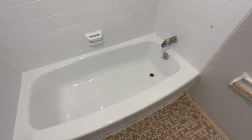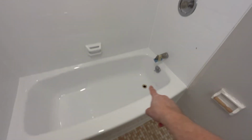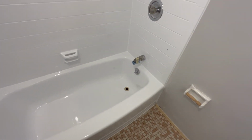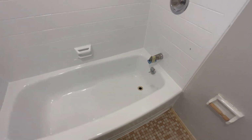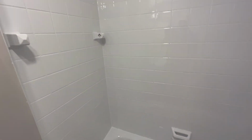She turned out really good. I'm sure they're going to be very happy with it. Walls will last over 20 years. Tub will last about 8 to 10 years, depending on how the tenant treats it. And then you just feather it out and reglaze it again. And you can just keep doing that as many times as you have to. But the walls will last in excess of 20 years, maybe even longer.